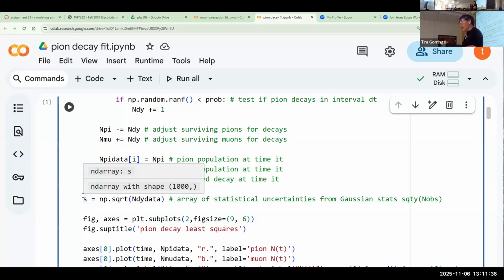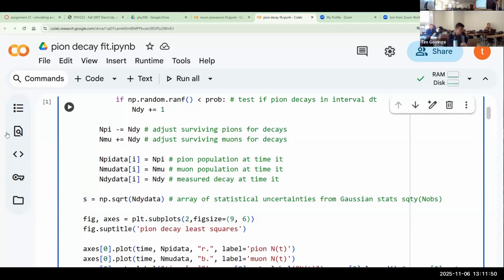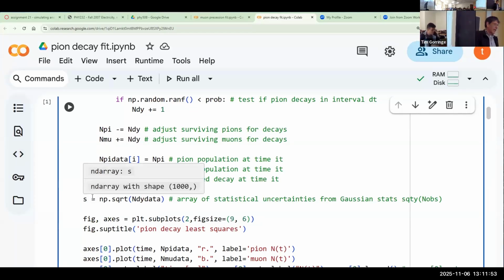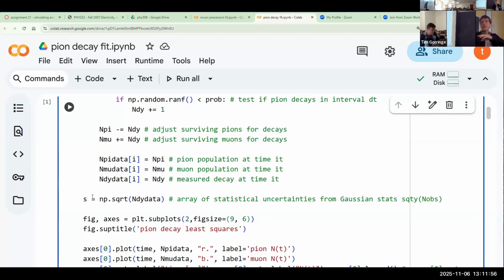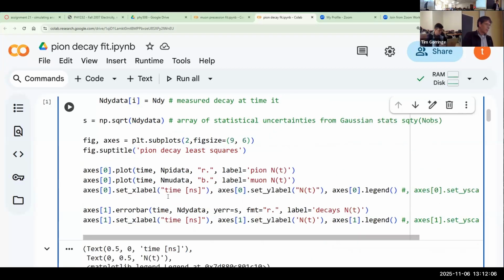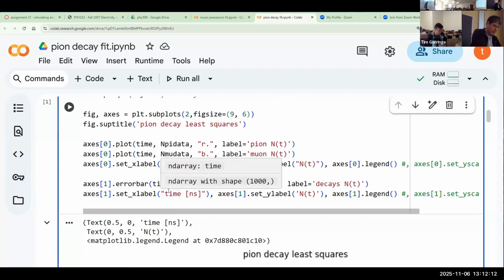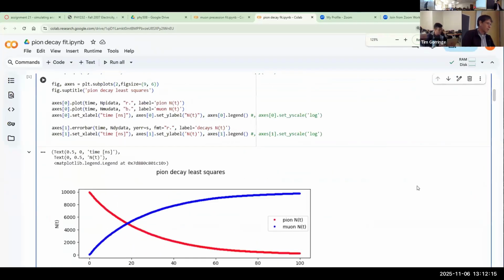But here I just calculated them approximately with basically Gaussian statistics, and the square root of the number of decays is kind of a measure of the statistical fluctuations. So that's, I think, the one line that I really added in this cell when I took this cell from my Monte Carlo random number method simulation that we did earlier on. And then I just make a few plots. This is just checking that things make sense.